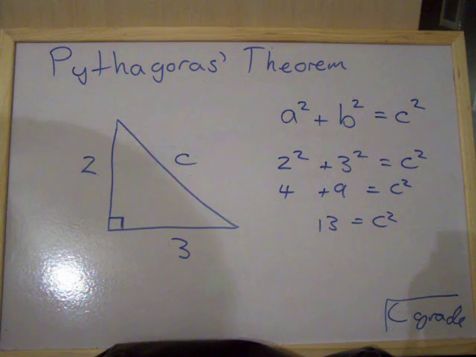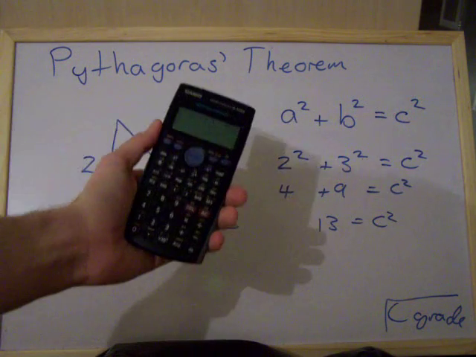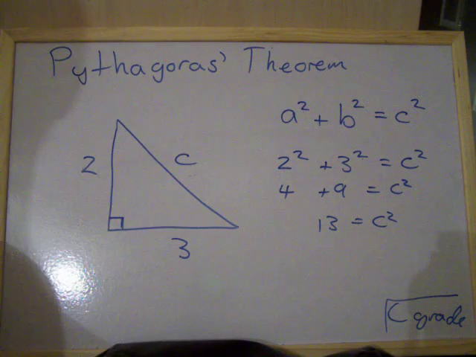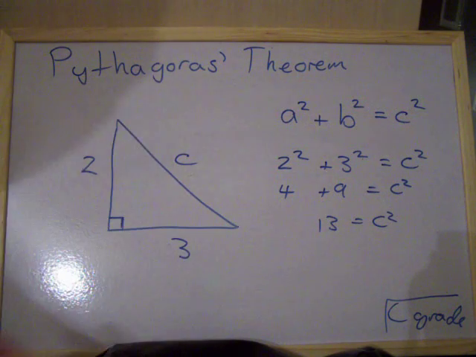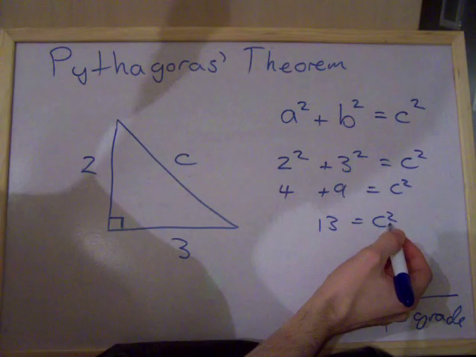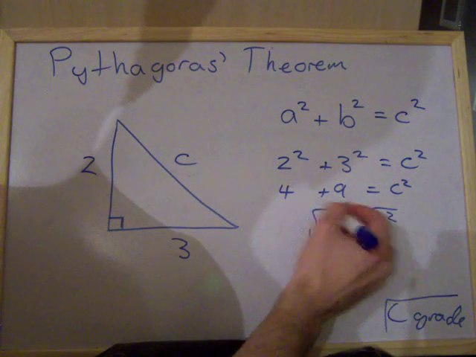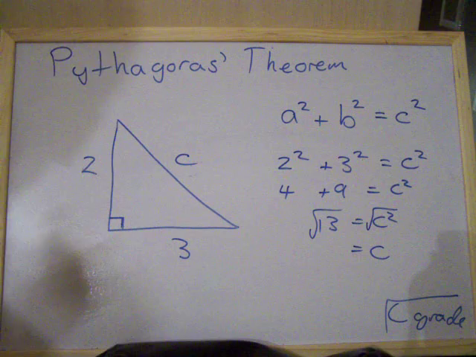So, if I see this question, it should be on the calculator paper. Right, so what I'm going to do here, I don't want C squared, I just want C. I don't divide by C, I'm going to end up with C's on both sides, so I'm going to square root both sides, and I should get C on this side and the square root of 13.